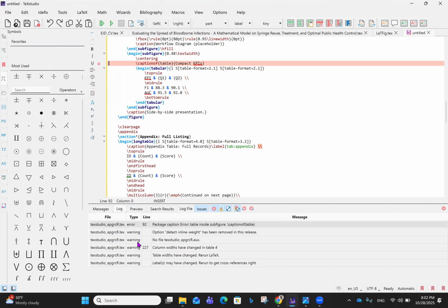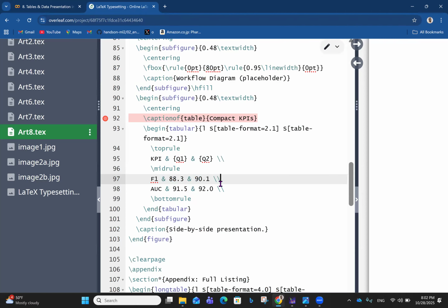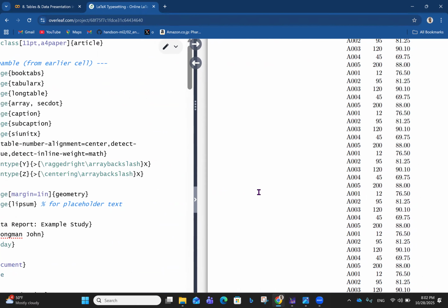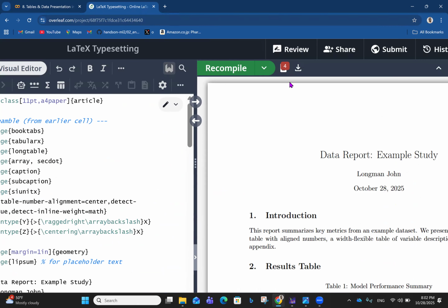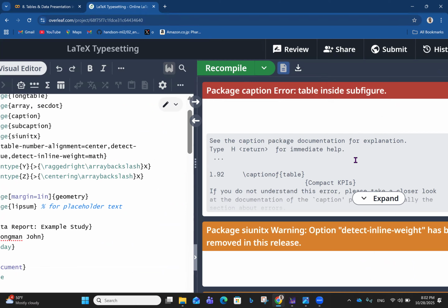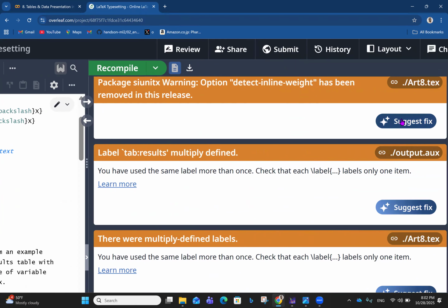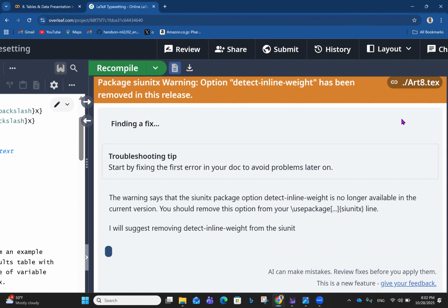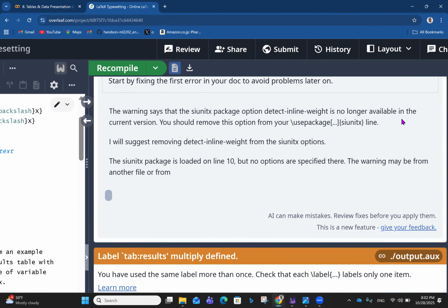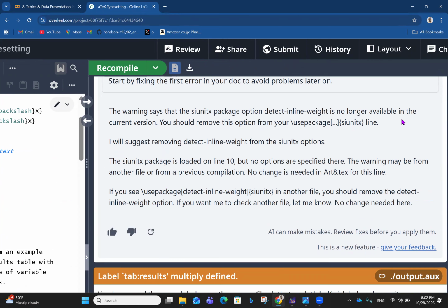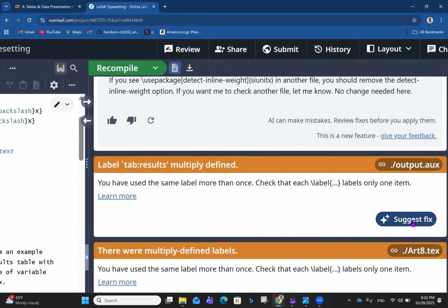Okay, it's telling me some captions are not working well. Okay, maybe I need to save it or something. So in that case, let me just not bother. So if you need to get other things to do it, you probably need to install some packages. But that's the benefit of Overleaf. And for this, for instance, when I have some issues, I can tell it to help me correct it, right? I can tell it to help me suggest. Because I think I had to pay for something that can help me correct errors, when there are errors like that.